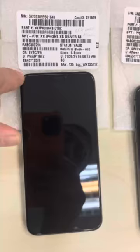This one is the same problem. I think this one the LCD is working. Let me check. Yeah, the LCD is working, but here it has some little breakage, and that's why we say LCD and back camera. So the LCD is working, but the only problem is the touch, a little bit broken or screws. Look very closely, I'll show you. Yeah, like these things. The other one is also like this. You can see that. And also here some scratch.